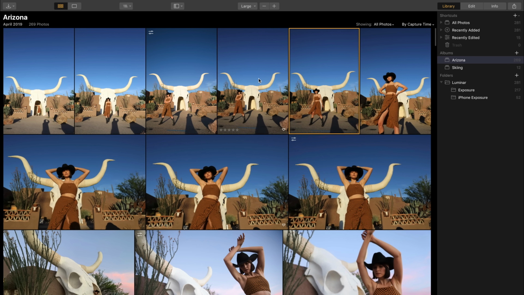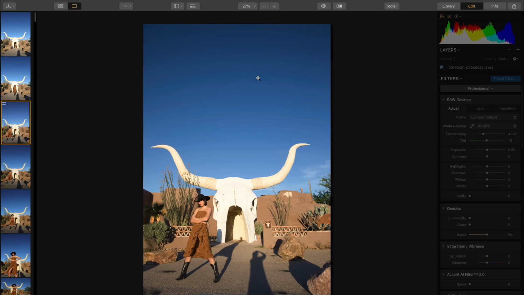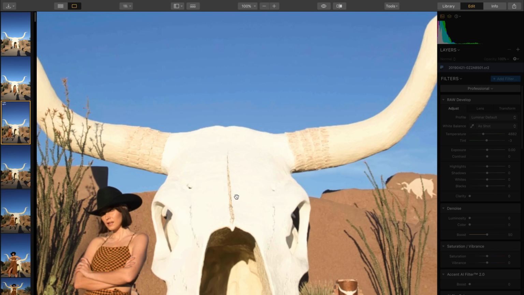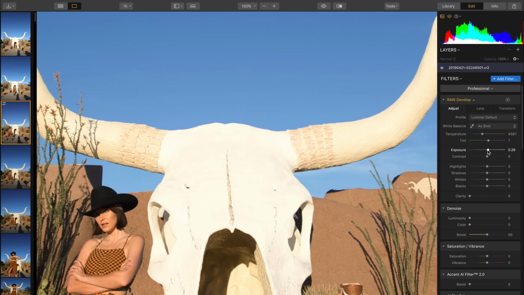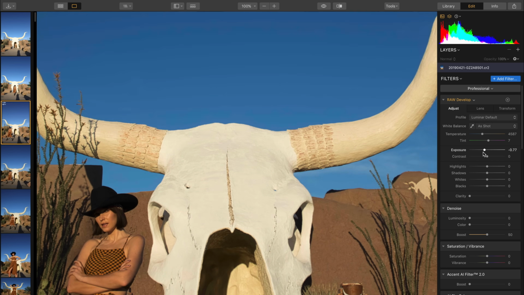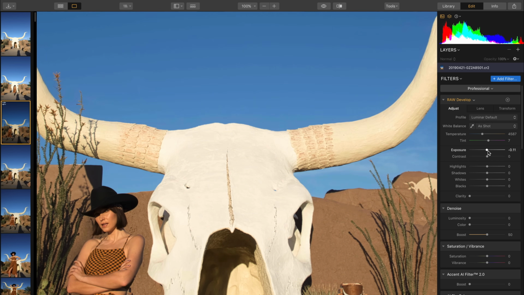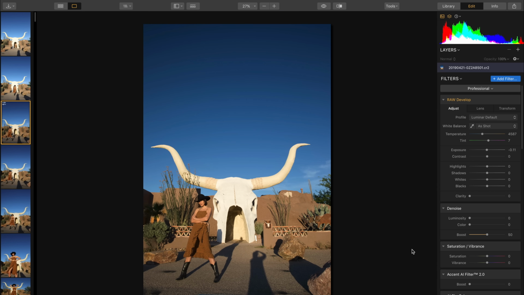So let's start looking at some examples here. As the sun went down, we had pretty perfect lighting at this moment. You can see that everything's pretty easily exposed. It kind of looks like I might have blown out the detail in the highlights a bit here, but if we drag this down, you can see that there's nothing actually clipped. So these are just about right. In the end, we're just going to end up adjusting these and adding filters and whatever, and they're going to look fine. This is the kind of image you don't have to worry about, where the sun is full on, everything is lit the same.